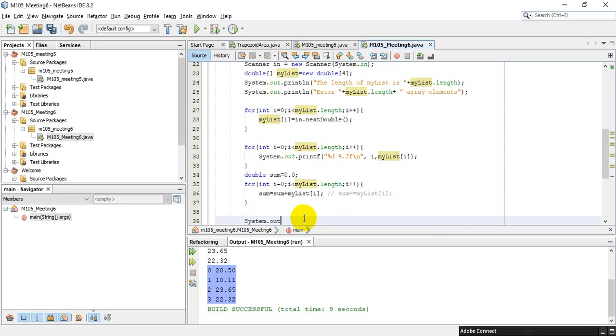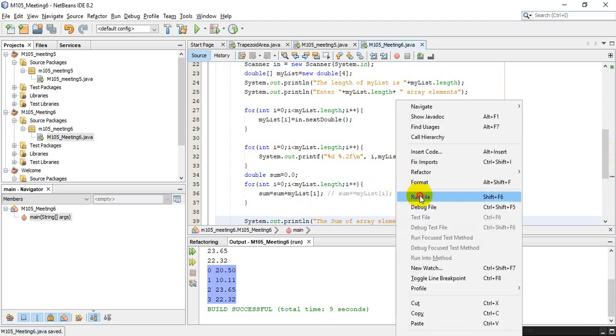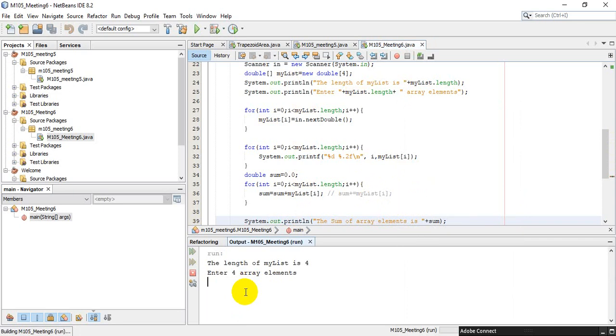So I can print the sum of the array, System.out.println the sum of array elements is plus sum. Now let's run, enter the 4 elements. I will enter 1.0, 2.0, 3.0, 4.0.